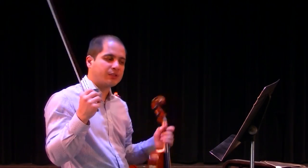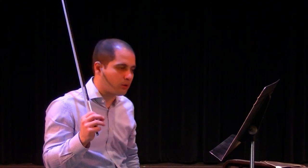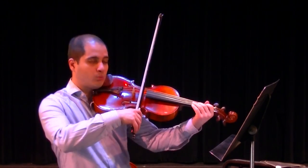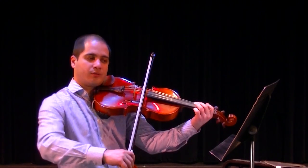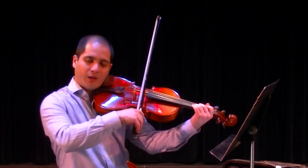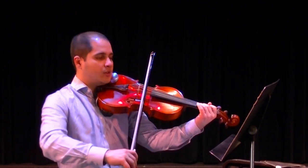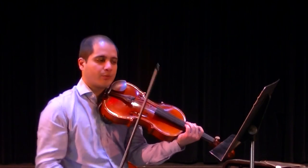That's probably some of the trickiest playing there is, getting that whole section from measure 49 to 53. So I would practice it slow. One, two, and three. Speeding it up gradually, right?